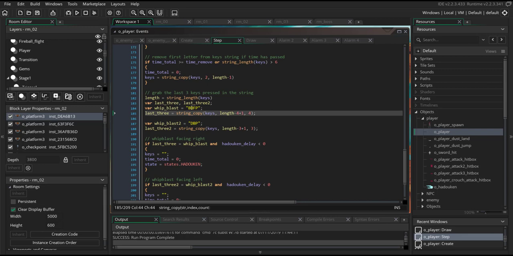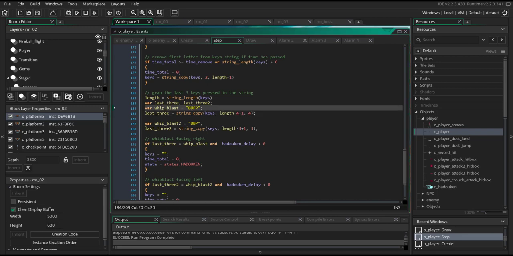Okay, so I just want to prove that works. And so look, all I'd have to do is copy this, give this a new name, give this a new name, and now I have a new move ready to rock and roll. Let's get rid of that B. Make these back to 3 because we only have 3 letters in our combo now. So the second part, like I said before, is just telling how many you want to capture. You're copying from your string. How many do you want to copy? I want to copy 3.